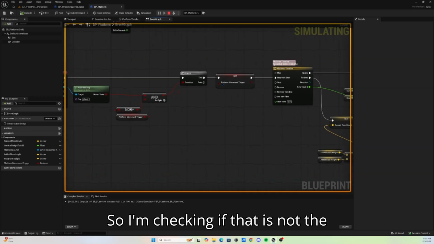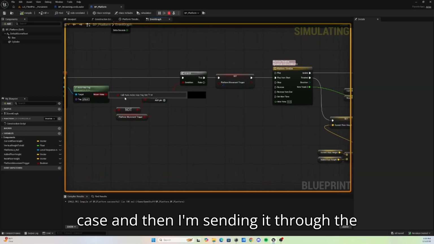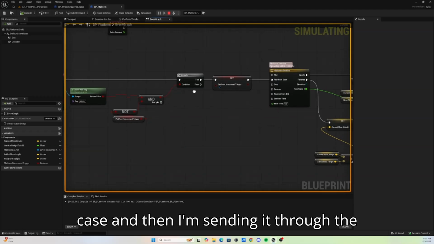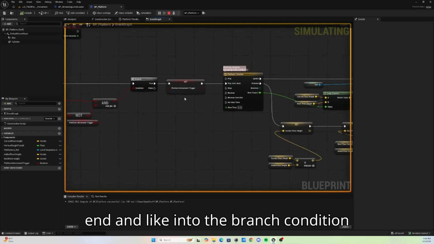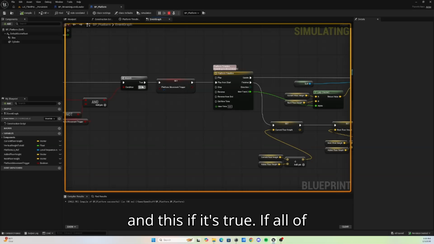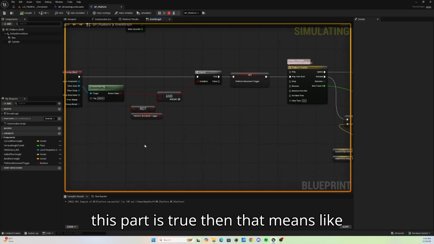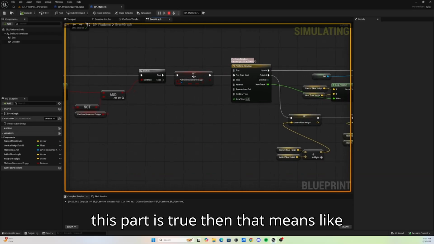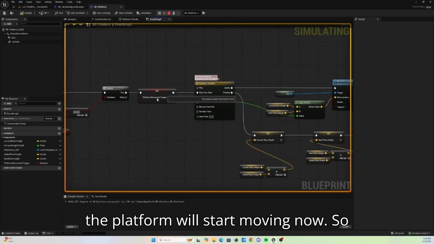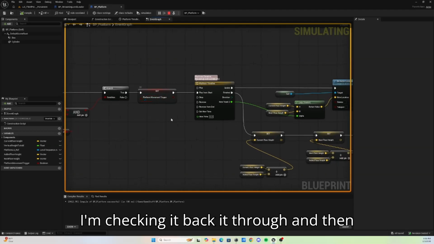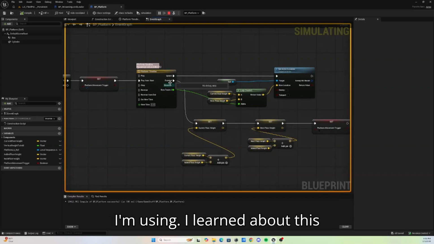So I'm checking that this is not the case, and then sending it through the AND into the branch condition. If all of this part is true, then the platform will start moving now. So I'm setting it back to true, and then I learned about this timeline node.